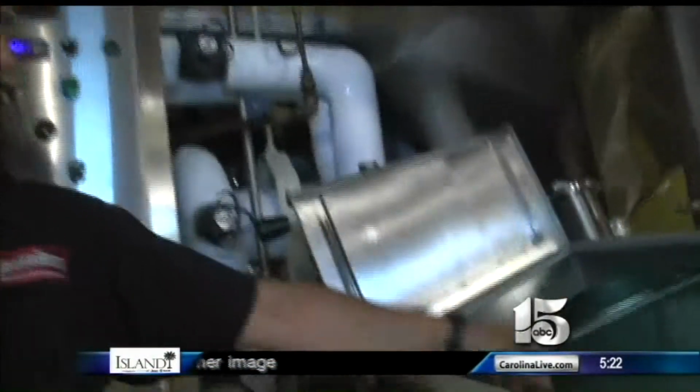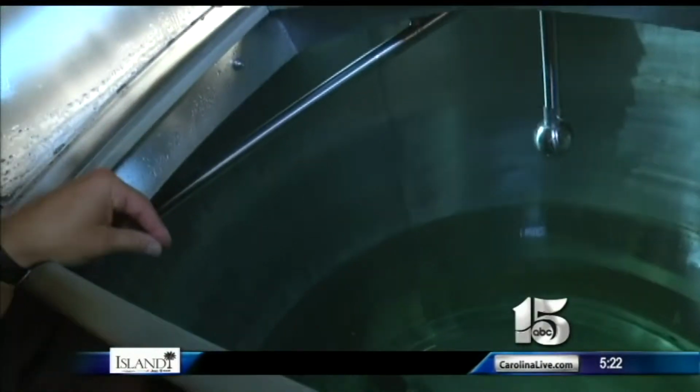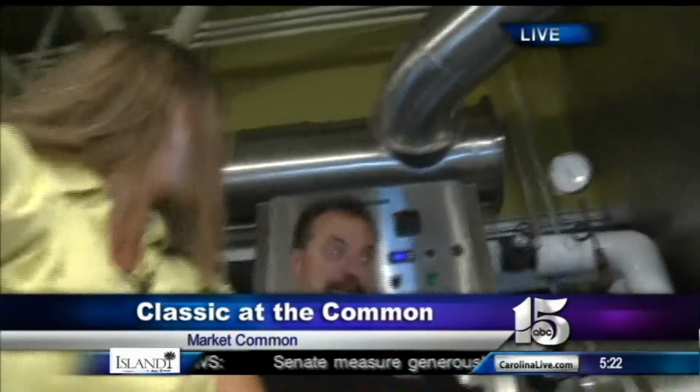Let me see if I can take this right here. Give people a little peek of what's in it. Right now it's just warm water. Looks like water, yeah, that's pretty much it. But water will eventually become beer. To tasty beer, yeah.